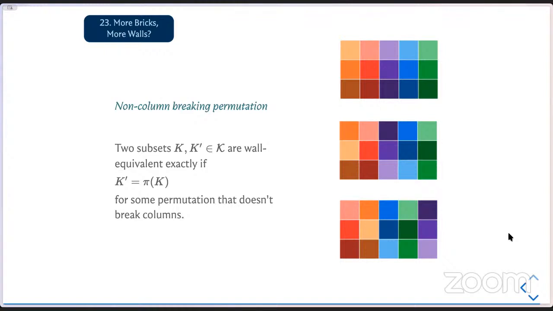At a high level, what's happening is that this idea of a non-column breaking permutation is basically just a little bit of language to capture this 2 times gravity action. That's more or less what's happening. I think it's not going to be terribly important to our later discussions, but if something is particularly confusing about the mechanics, then do let me know.